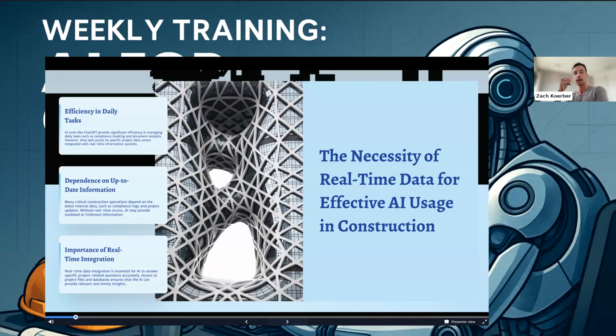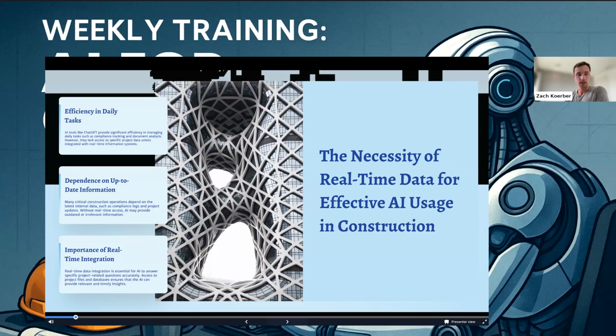That's all it knows. So it doesn't know that you've had 17 change orders on a specific scope of work, or anything like that. So having it be able to access this real-time data is going to skyrocket you guys in terms of saying, this isn't just giving me generic BS answers. This is giving me answers that are very specific to my project and what I'm working on today.